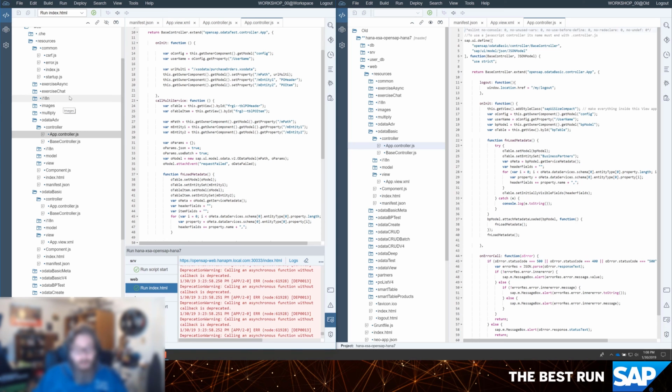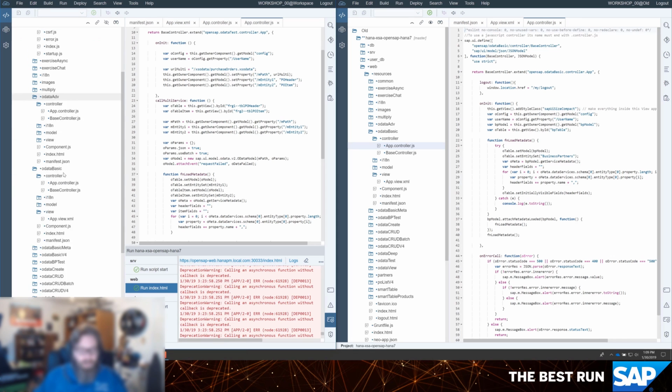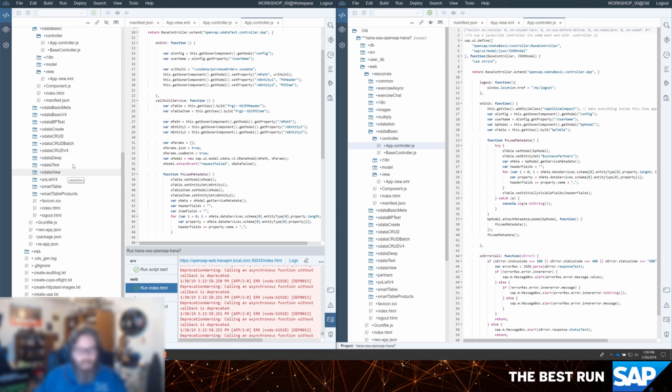So if you are interested, maybe you went through the previous exercises, you're feeling pretty comfortable with SAP UI5, you want to up your game, take advantage of the latest features of UI5 evolution and the asynchronous loading, the new APIs, then maybe have a look at this other branch in the project. You're welcome to look through all the different UI5 exercises. I have updated them all to use these new concepts. Look through them, and hopefully you learn from them as well.